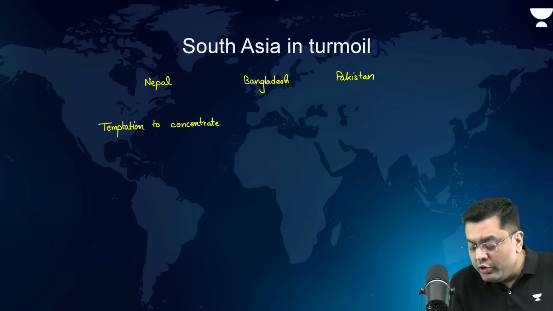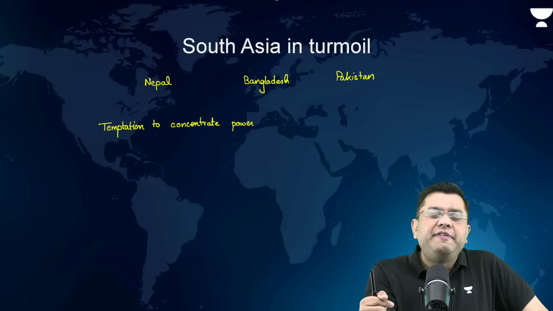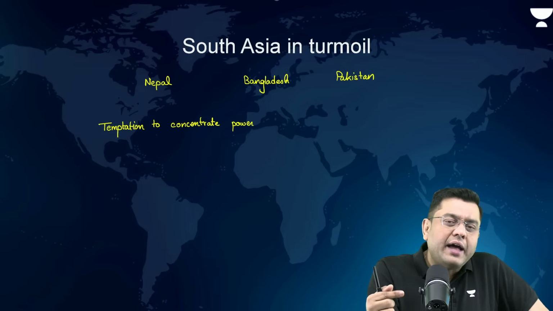Now, why do you need to concentrate power? How do they justify it to the public, and how do they convince the public that power should be vested with them? They do that overall with the aspirations that the population has, the grievances that the population has, and also some of the failings that the overall administrative setup might have experienced. That is how they are able to convince the larger population that, okay, it's okay if I get more power because I am going to do much more good.